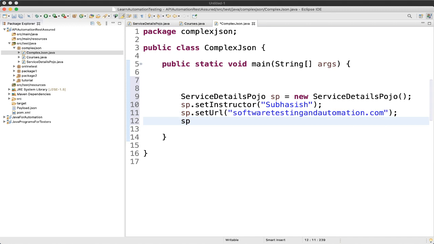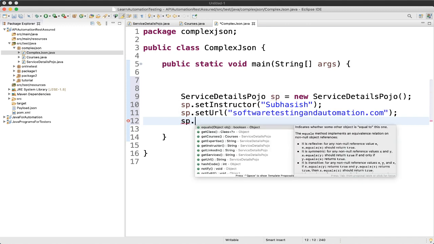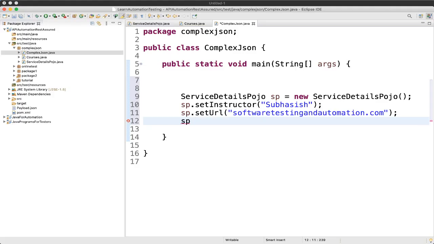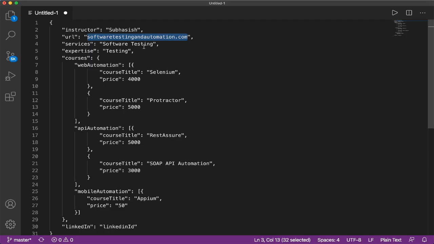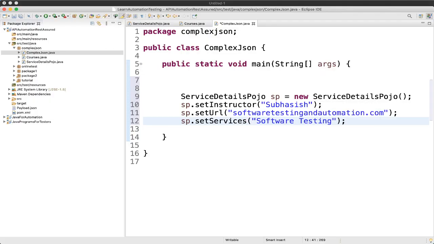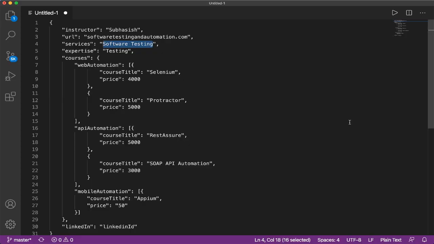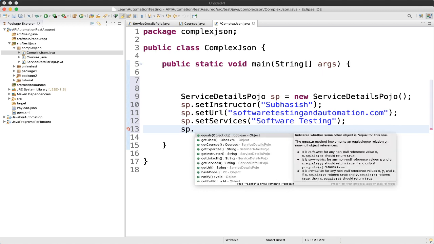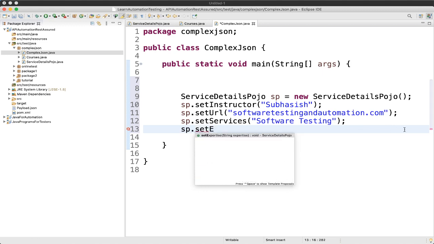Similarly, what else is there? Services, right? sp dot setServices. So we'll give software testing. Similarly, we can give sp dot setExpertise.